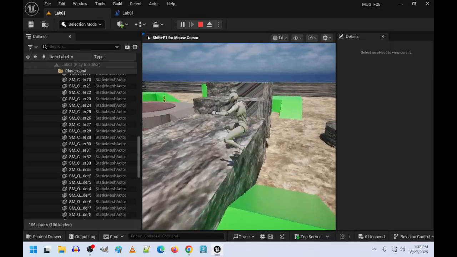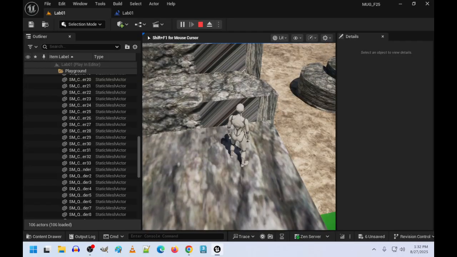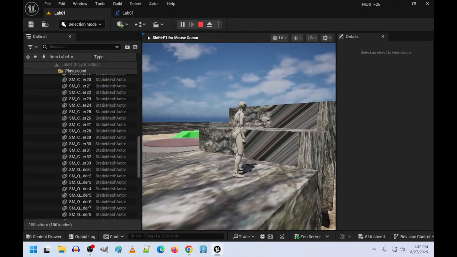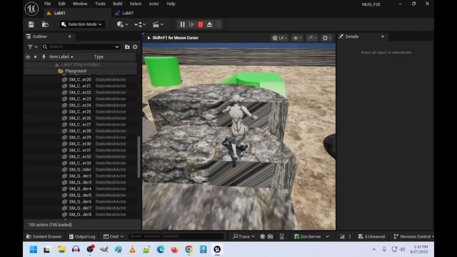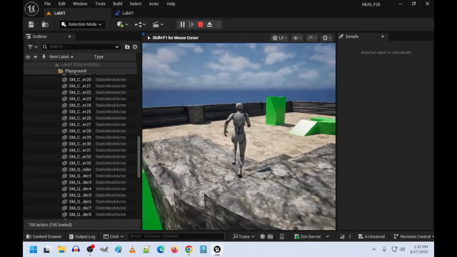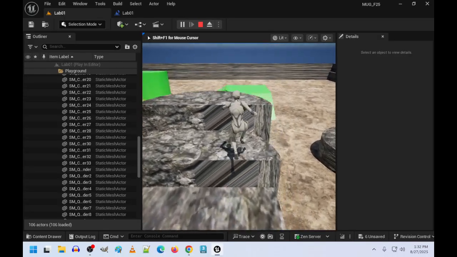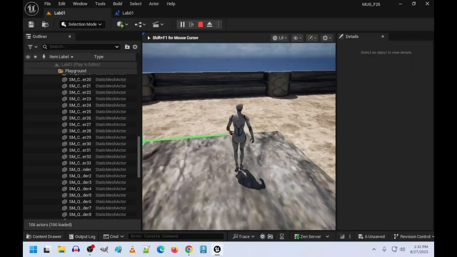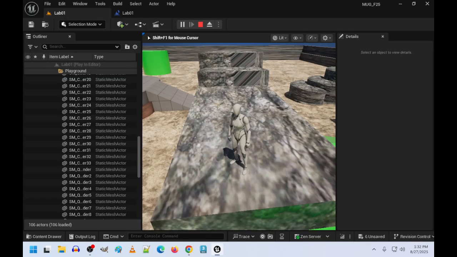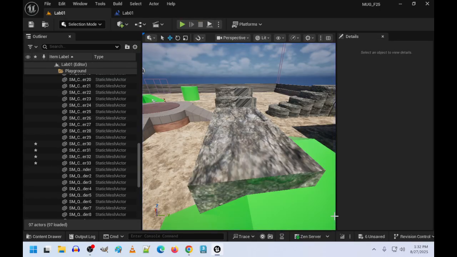Again, don't worry about materials. Don't worry that this is horrible looking. Nothing I can do to control that at the moment. That'd be something like, hey artists, fix this. Any other questions?